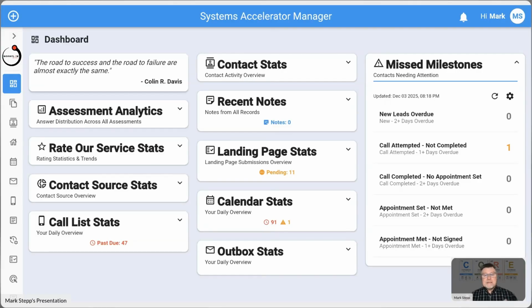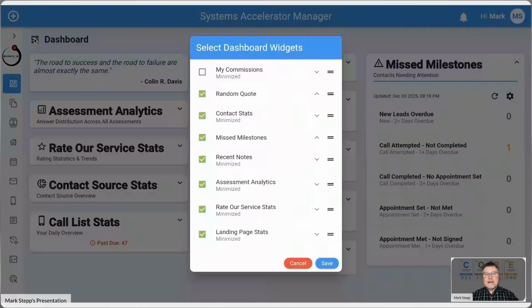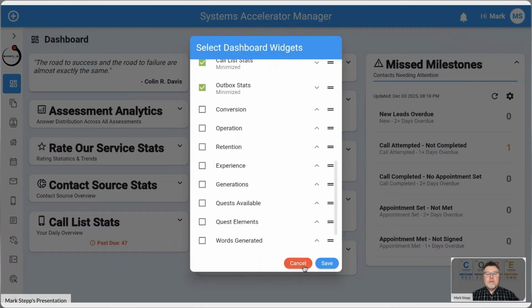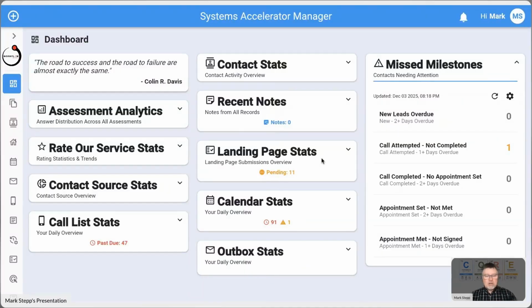One of the things that you guys will have probably seen if you've gotten into the system within the past couple weeks is that we've changed the way the dashboard can look, where you can minimize some of your widgets. Of course, up at the upper left corner, you can identify what widgets you want to show, which ones you don't, and what order to show them in. Whenever you first come in, your dashboard's going to look different, depending on how you customize it.